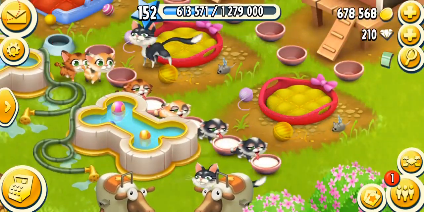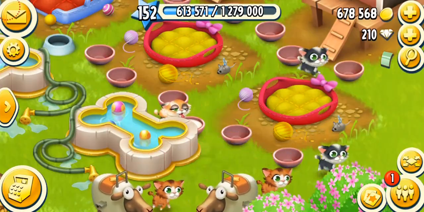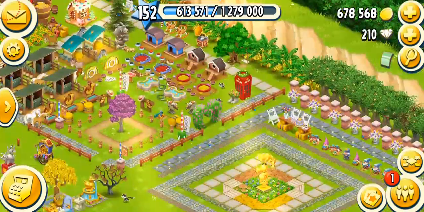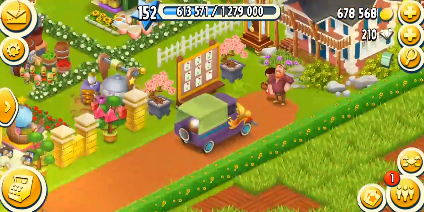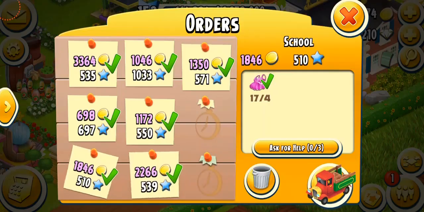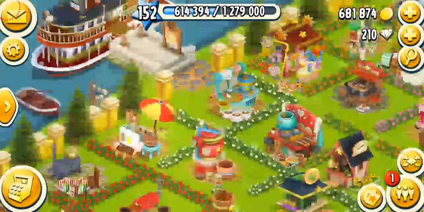Oh, look at those cute hungry kittens drinking milk. That's so funny. I really love all the animations of the pets and animals in the game. That's really cool. So now I'm gonna send some more trucks that I can easily do. Let's send this one away. That's a lot of coins.